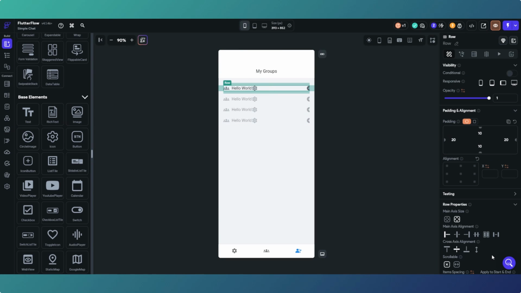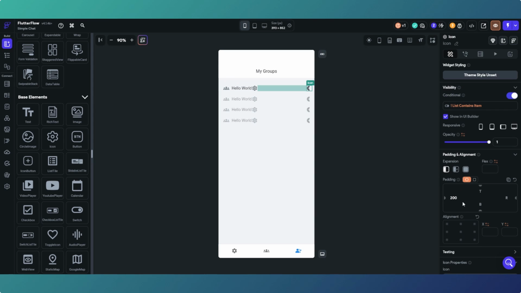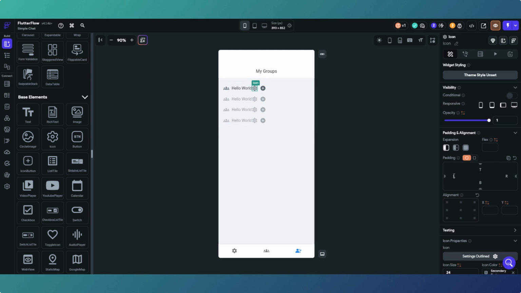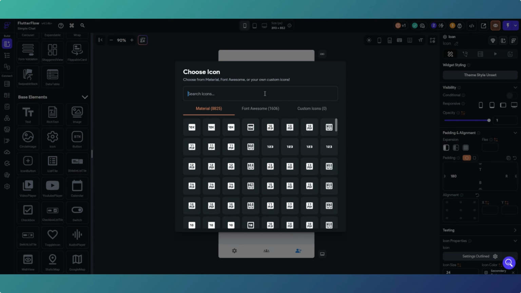Now obviously we need to sort out the padding on the icon, so make that one 10, and make that one 50. No, that'll do. And then the icon there will have minus.